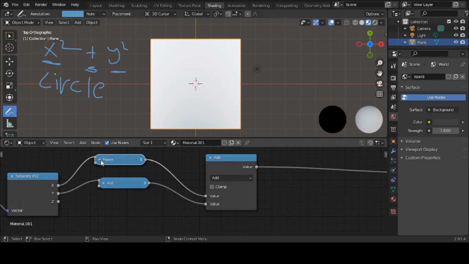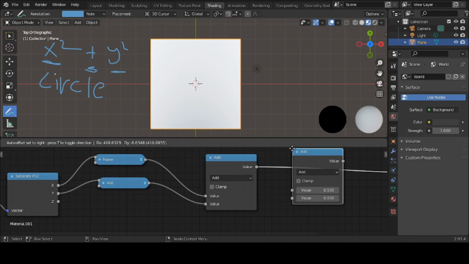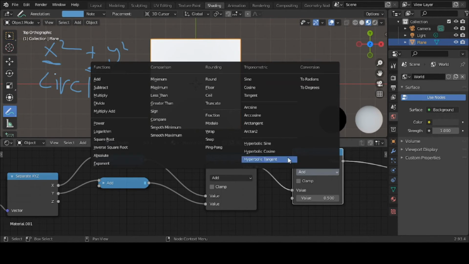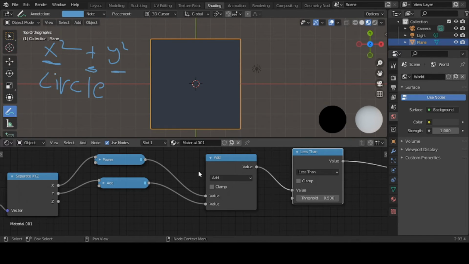I want to add one more thing. I want to add another converter. I want to add math. I'm going to choose less than or greater than. I'll set it to 0.